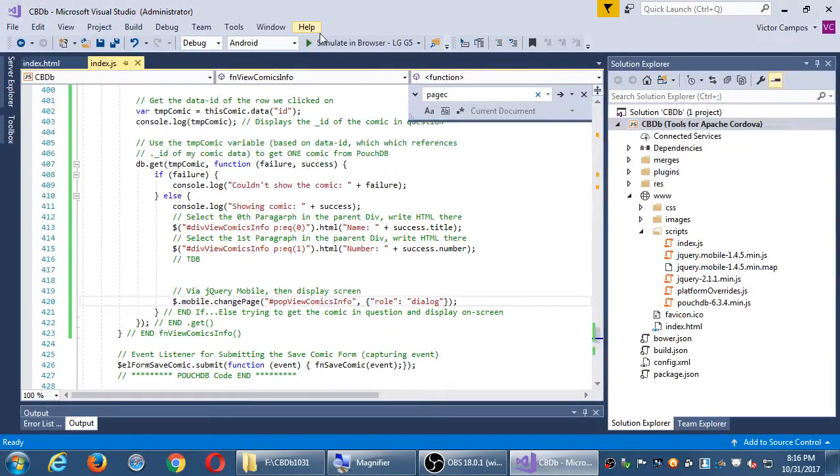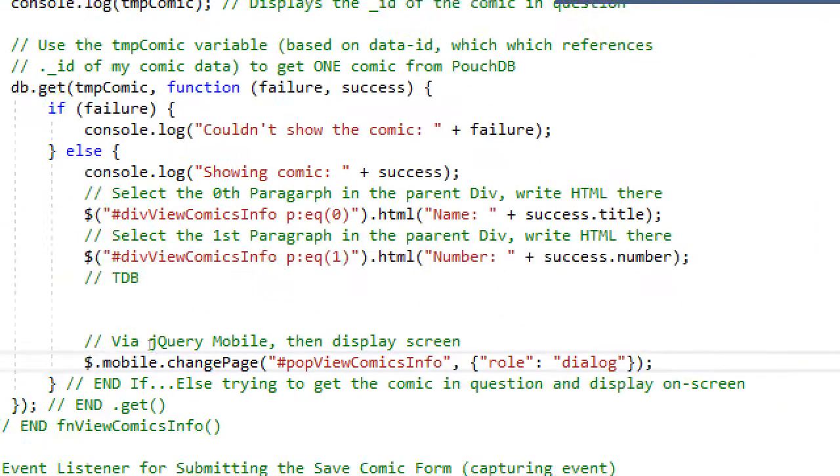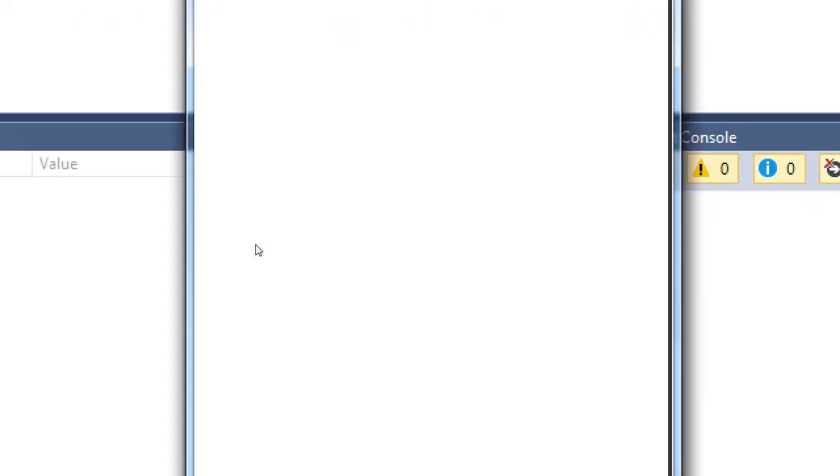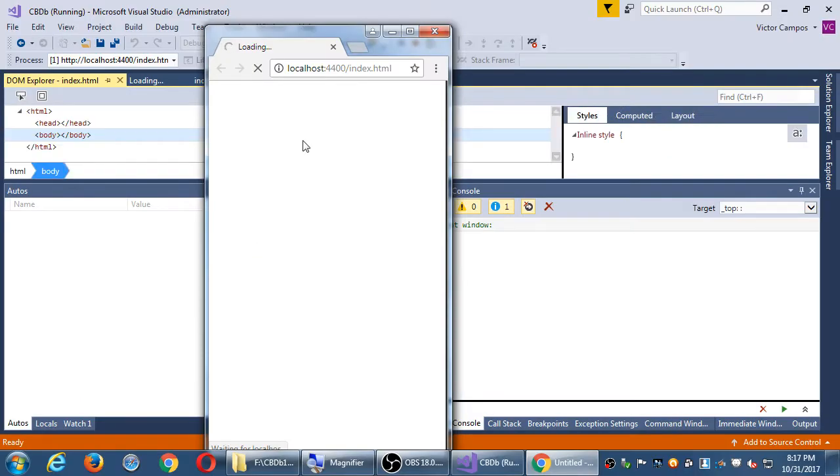I'm going to do a quick run on that, see how it looks. I don't have all of my fields filled in yet. I'm going to do that in a moment. That's why it's TBD. But I have a couple there that I hope to see something at least. Make sure you've got this part here, or else nothing will display because we never told it to pop up. Let me confirm mine works, and then I'll go back to the code.